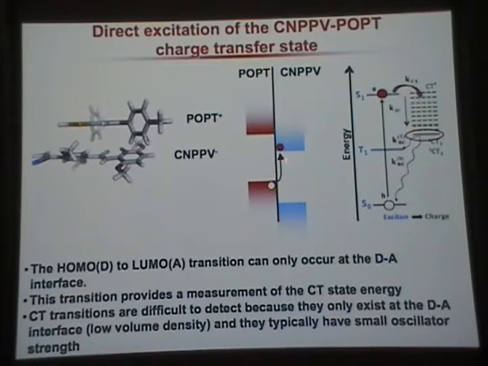So the experimental problem here was I'd like to measure this energy because I'd like to know where this charge transfer state lies, because then this is what will maybe have to dissociate into charge-separated states in an activated process. So I want to know where that energy is, and how it depends on the molecule that I use. But it's difficult to measure because, imagine this as a sort of dilute impurity in your film, it only exists at the donor-acceptor interface. And on top of that, it has been shown that these typically have small oscillator strengths, and they don't absorb that much. So this is experimentally a challenging problem, and this is where our collaboration really started.